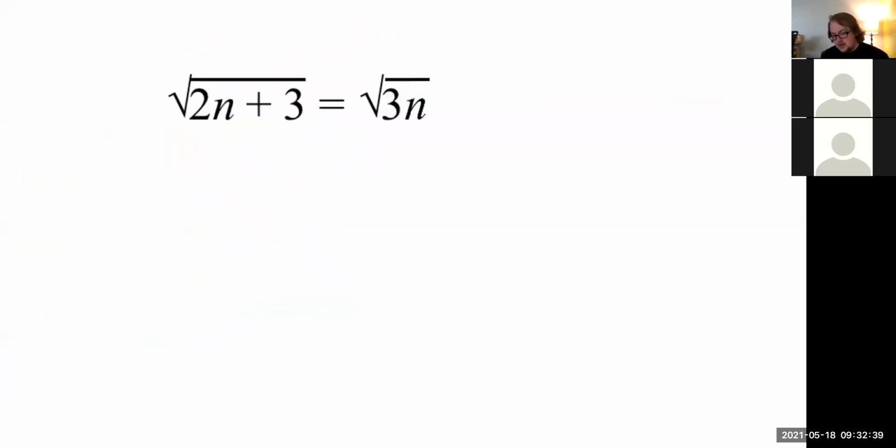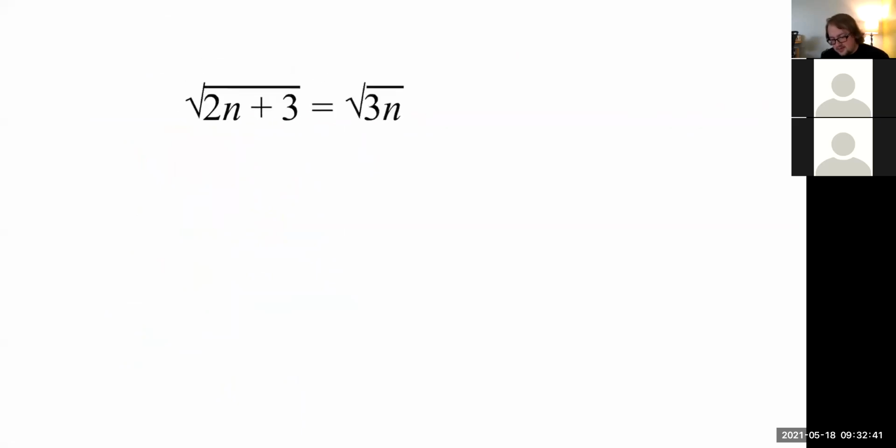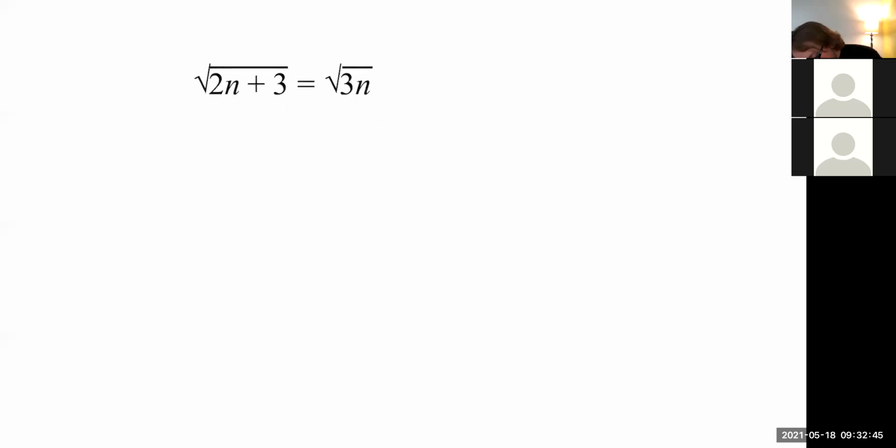Next one. Uh-oh, this looks kind of unique. What do I mean? It has 2 radical signs, both on different sides, so pretty strange. Let's again ask ourselves the same questions we've been asking. Is it a radical equation? Yes. How can you tell? In both radical signs, the variable is inside.